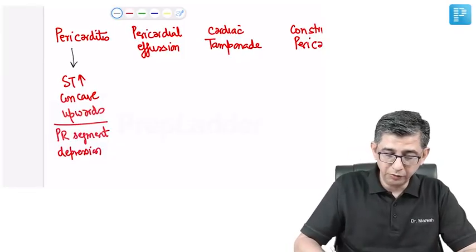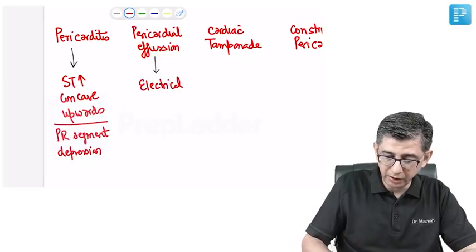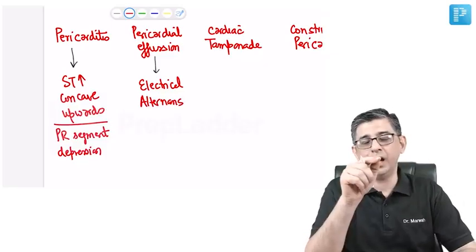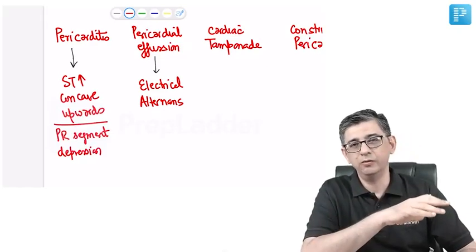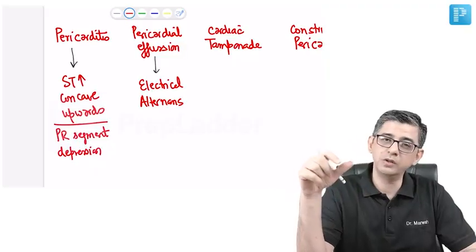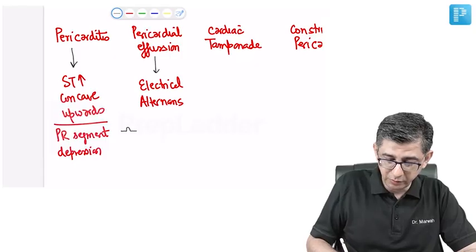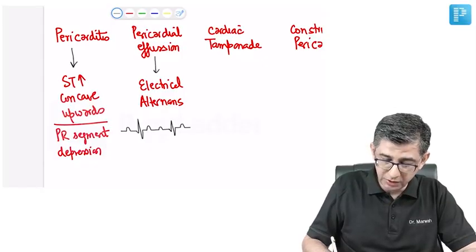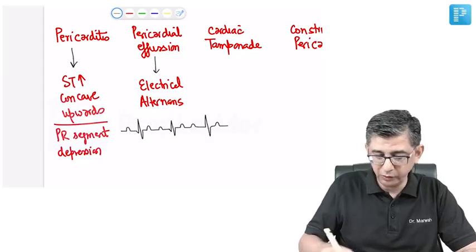When it comes to pericardial effusion, the finding that would be usually given of the ECG in the MCQ would be electrical alternans. I have shown you an ECG of this one where there's a variation in the amplitude of the QRS complex, but there's no tachycardia happening. Like it was not a variation in the amplitude of the QRS complex with respect to a polymorphic ventricular tachycardia. It was just normal sinus rhythm. I'll try to sketch it before you. Because of pericardial effusion, one thing that will also happen is low voltage complexes would be coming, low voltage ECG.